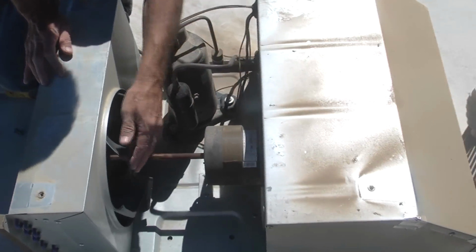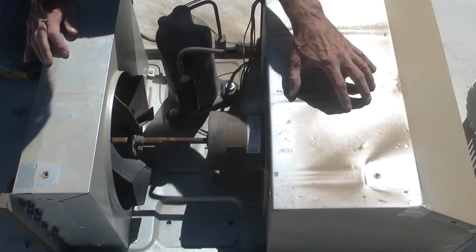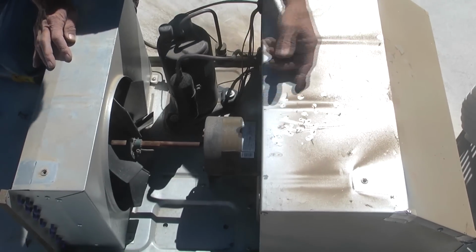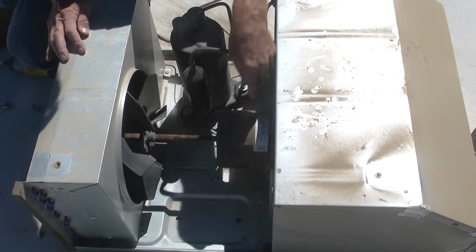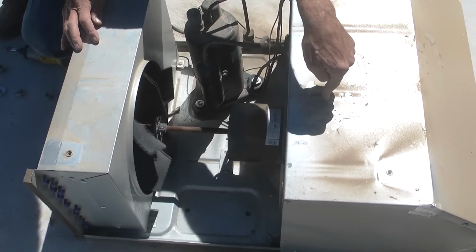Here's a look at the components inside the air conditioner on the top. This is your fan motor, and in RV air conditioners, this fan actually runs the squirrel cage fan inside of here. Now all of that stuff that we were looking at inside, up in that hole, is all in here. You've got your evaporator coil in here, and you've got a squirrel cage fan that's sucking air through and circulating it through this box, through that coil, cooling it off and blowing it back down into the RV. That fan, that squirrel cage, is on the other side of this motor, right in here.